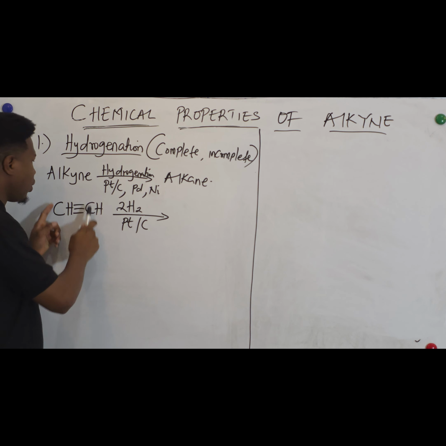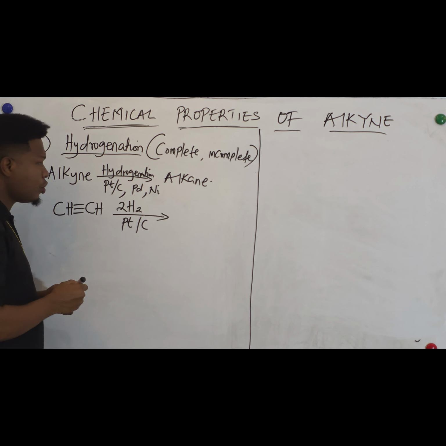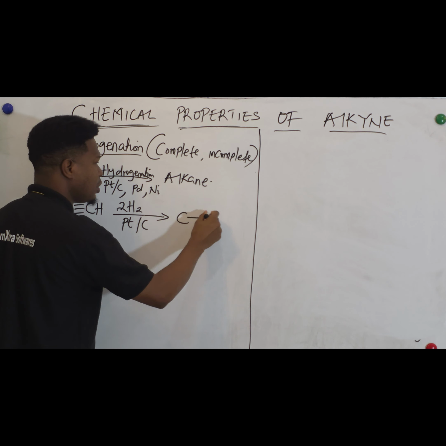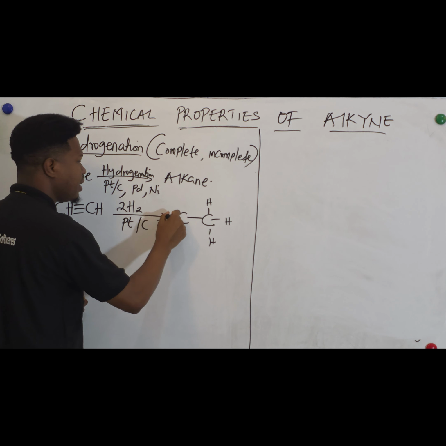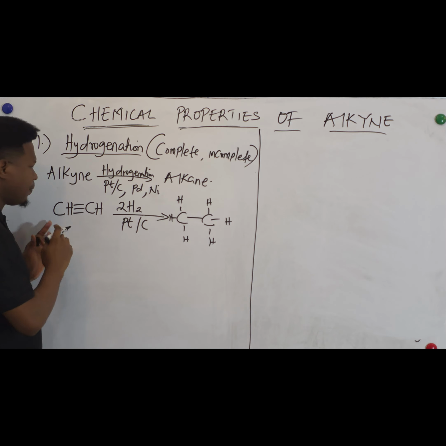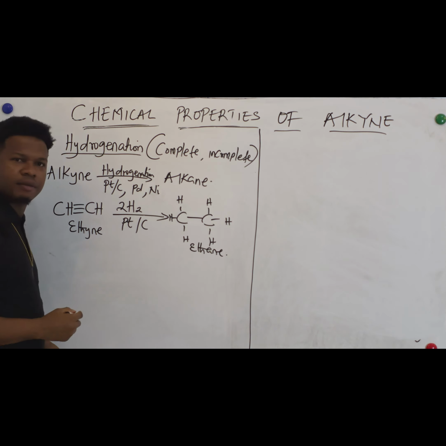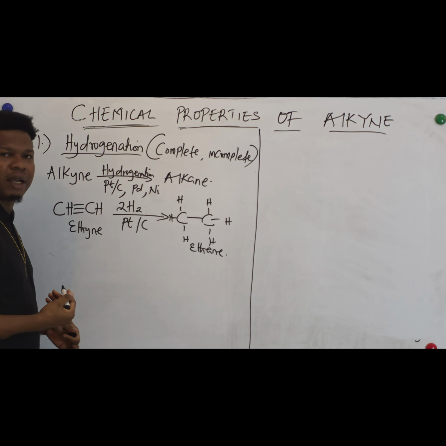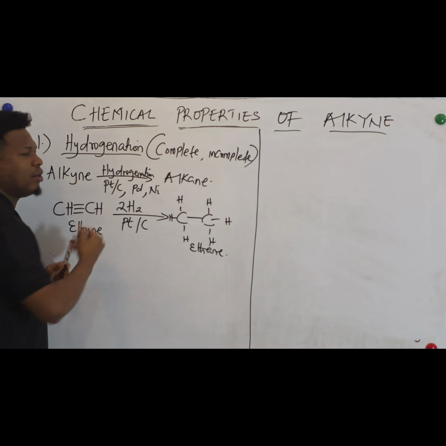And remember, once you have added 4 things to a triple bond, you now eliminate the pi bonds that are here, the 2 pi bonds. So what I'm going to have here is something like this. Watch. You add hydrogen here, add hydrogen here. Remember, we already have one here already. So you add another one here, add another one here. Those pi bonds that are here, you clean them off, you remove them. So ethyne, after hydrogenation completes, will give you ethane. The same thing goes on for any alkyne. And this particular one is called complete hydrogenation.